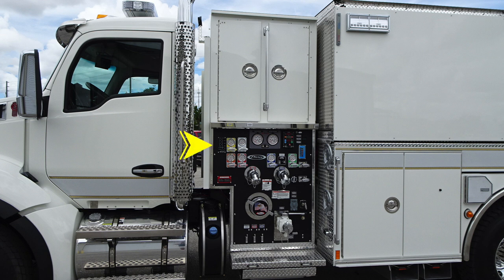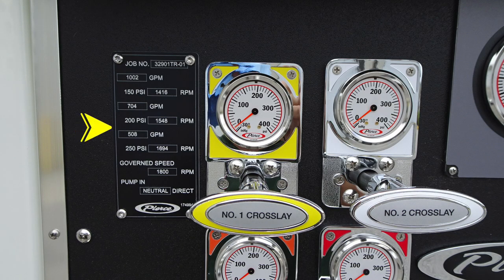Let's go ahead and start with your pump area. We'll start with where the arrow is indicating first. This is your minimum operation maintenance schedule for 150, 200, and 250 PSI test pressures. On the left-hand side, you'll find the associated GPM, and on the right-hand side, you'll find the RPMs. You'll also find the number one and number two crosslay, which is directly above our location here. Those are color-coded in yellow and white.